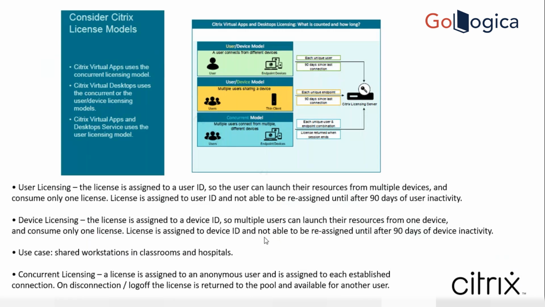But in device license, there is a restriction on the machine. Suppose I have machine number one which is assigned a device license. Only on that machine will the user be able to log in. The user will not be able to log in on the second, third, or fourth machine, because I have given the license to that machine. With a user license, he can go to any machine and access Citrix Virtual App and Desktop. Did you get the difference between user license and device license? Yes, I got it.